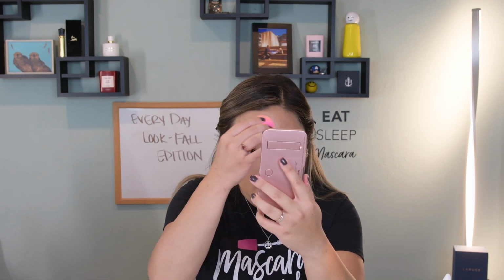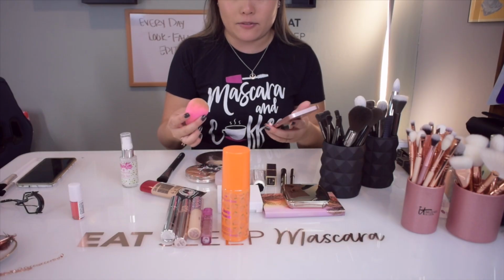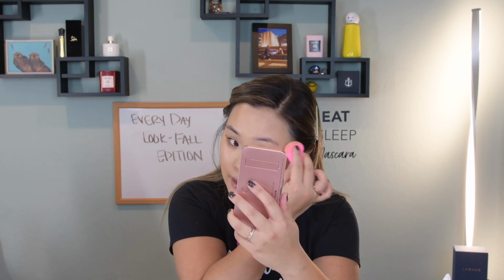What's funny is I feel like somehow this year my skin has been changing a little bit. I used to use a mattifying primer underneath this already super mattifying foundation, and now I've found that I actually need a little bit of hydration in my skin when I use this foundation, which is so weird to me. Very strange, because normally I can get away with all of the matte things and my face is fine. My skin doesn't feel tight at the end of the day, but lately I've been noticing a shift. So, you know, getting older is so great.